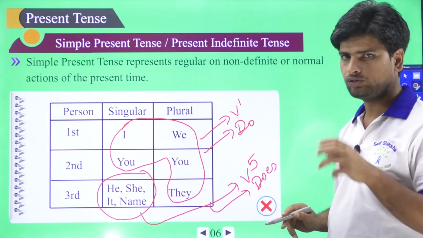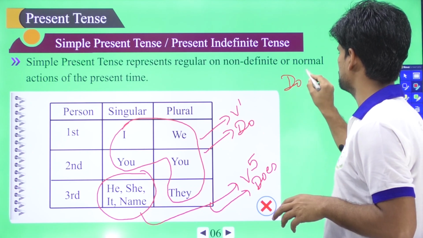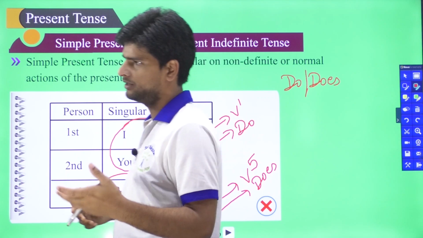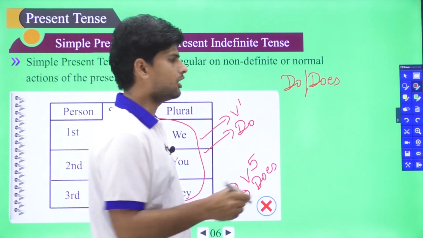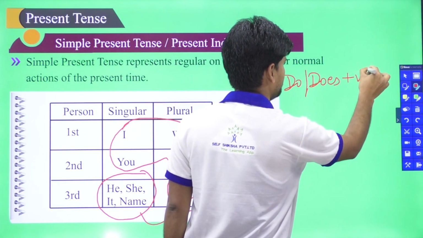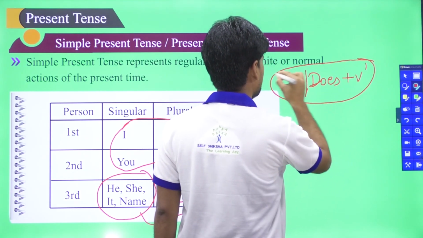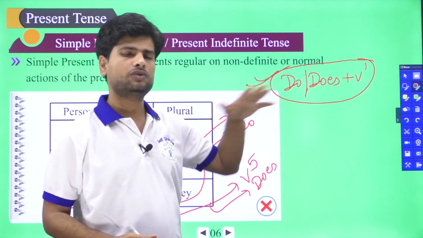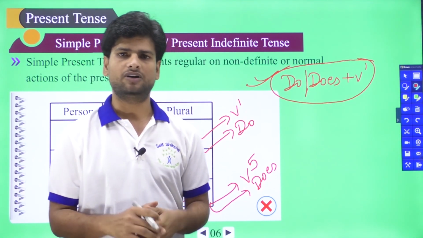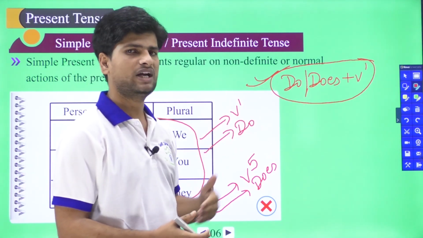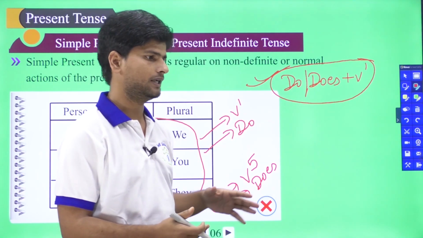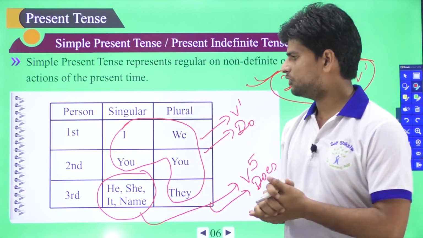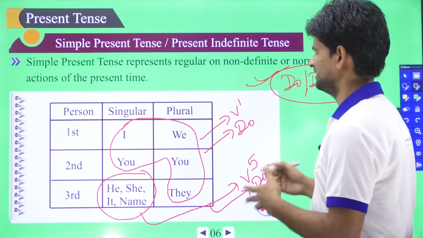One more thing that you must notice, whenever you use do and does in a sentence, हालांकि ये present की बात कर रहा हूँ, if in past, it is always followed by the first form of the verb. ये आपको बहुत ज़रूर याद रखना है. एक basic mistake जो कई बार students कर देते हैं, do and does is always followed by the first form of the verb. आप V5 नहीं, अगर पहले से ही sentence में do and does आ गया है तो V5 आपको नहीं इस्तेमाल करना है. तो I hope these things must be clear with you. Now let us see the examples of these structures.